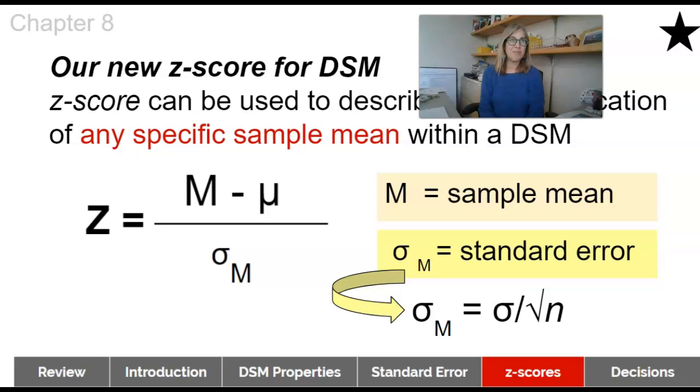Hi class, with us running short on time, I realized that I talked about our new distribution, the distribution of sample means, but I forgot to share we have a new Z formula that goes with that. When we look at our estimate of standard deviation with the distribution of sample means, that's the standard error, which is sigma, the population standard deviation, over the square root of n. When we want to find Z for a distribution of sample means, we would be using this formula. This is slide 121 in your chapter 7 and 8 slide deck.